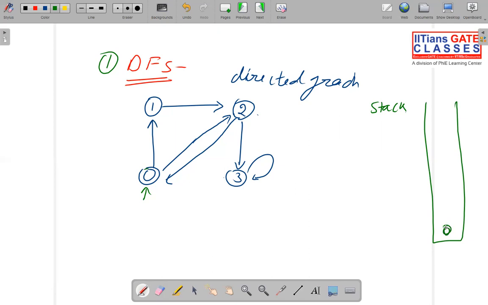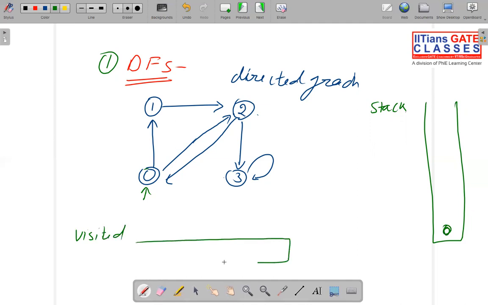We'll use 0 as the starting point, and we will use a visited array, or you can say hash map, which says whether a node is visited or not. So 0, 1, 2, and 3. Initially visited for each node is 0. 0 means not visited, 1 means visited.